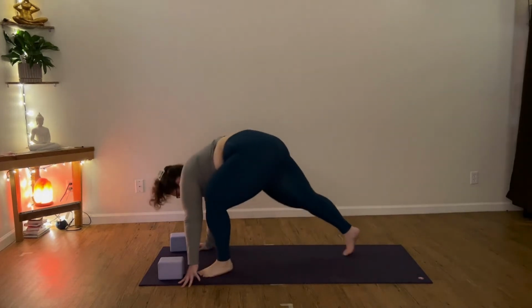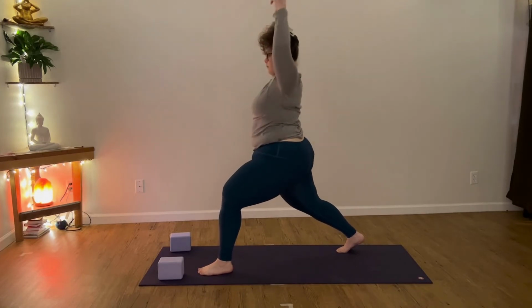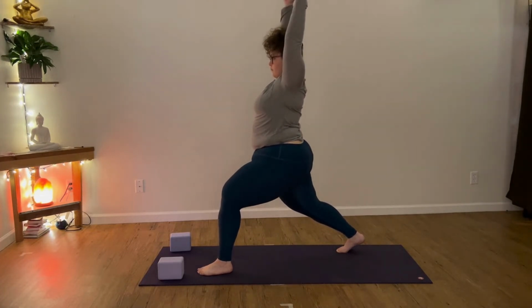Step your left foot forward, crescent lunge. Also an option to put your right knee on the floor. Stretch your arms over your head, set your gaze forward, and find the rhythm and pace in your breath. Notice what your breath is doing. Notice the way your breath responds to the pose and the movement.